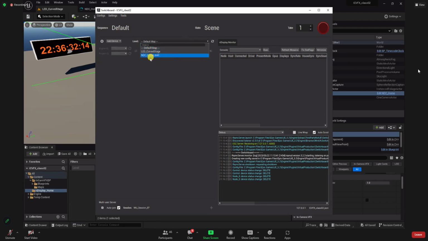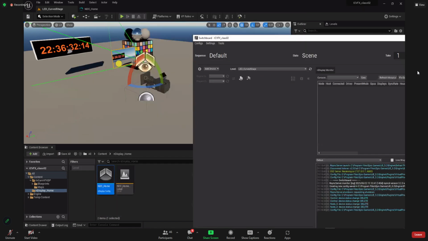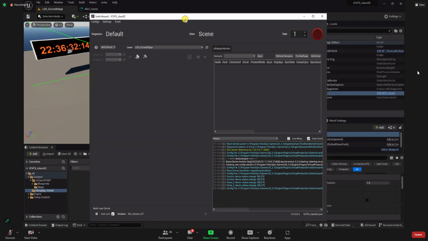We're using the one that we created, the home level. No, I'm sorry, we're using the curved stage. The home level has nothing in it. The curved stage has what we want to send to our wall, and we want what's on this screen on our LED wall.